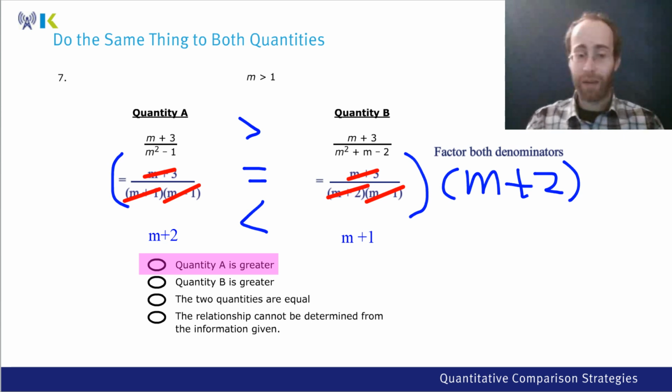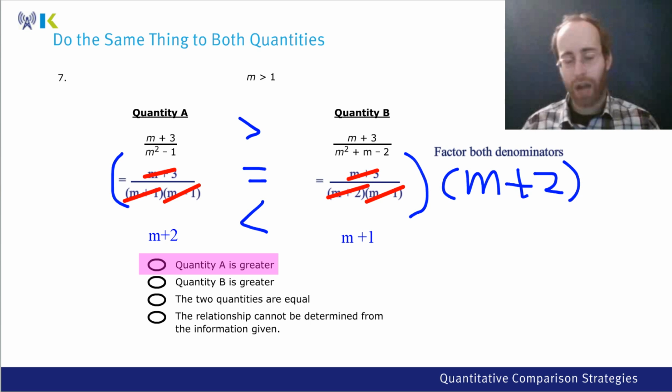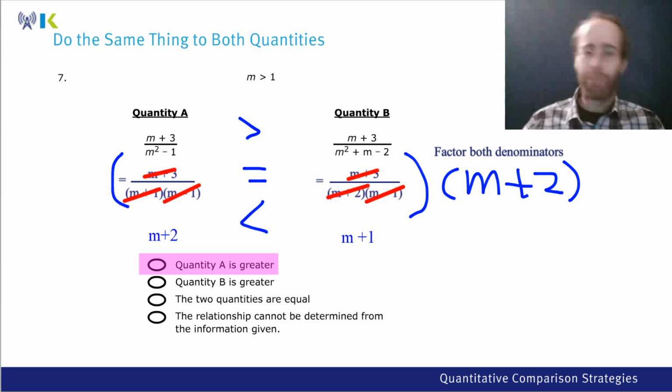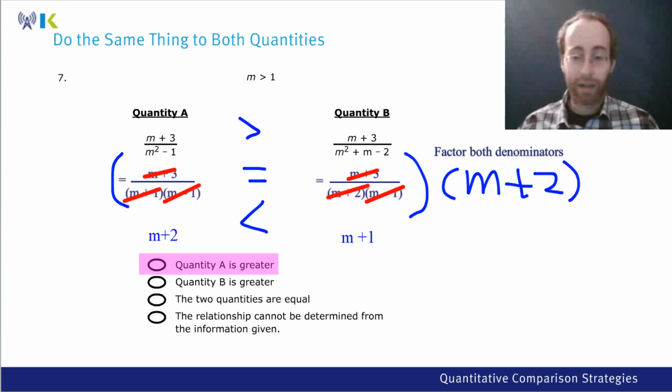Do note, by the way, that you could take it a step further. You could subtract m from both sides. Then you're just left with 2 and 1, and you know that 2 is greater than 1. You may even have been doing this without realizing it on previous problems, but you're totally allowed to do that. You're allowed to add, subtract, divide, or multiply both quantities in a quantitative comparison, so that both quantities look more simple and you can get an answer.